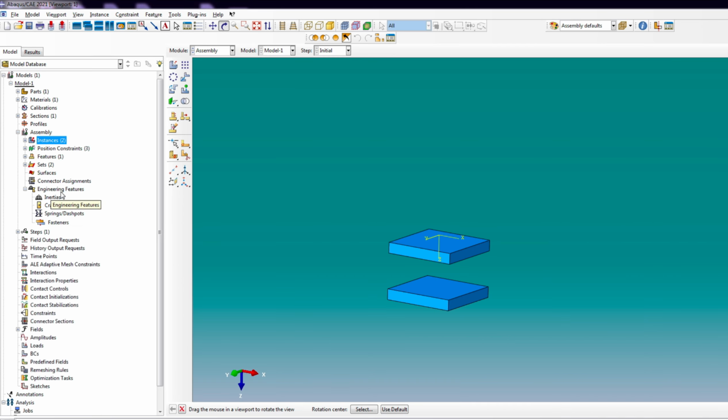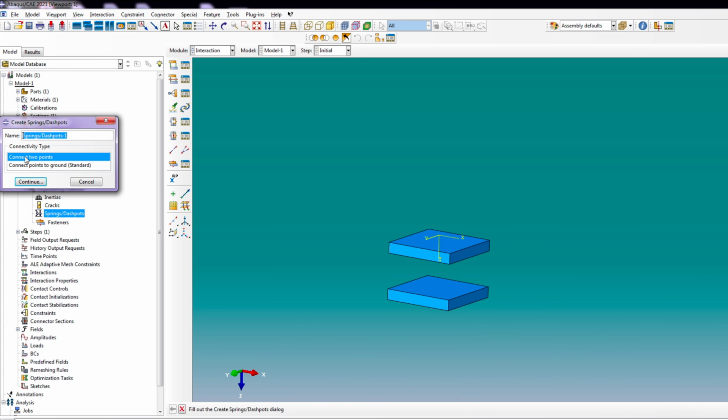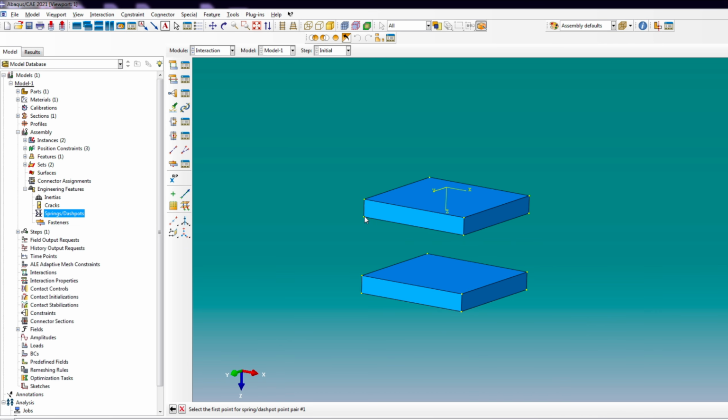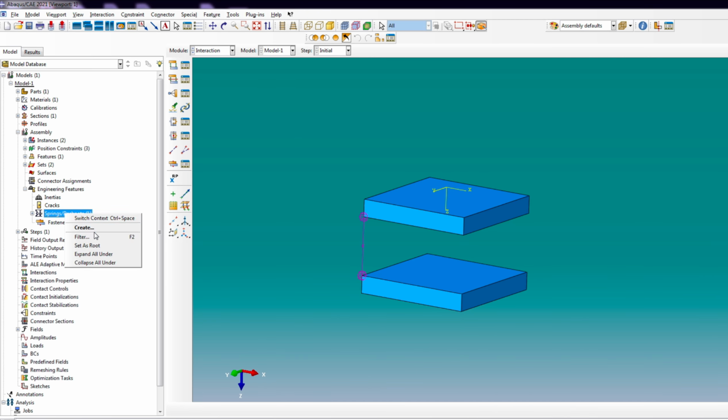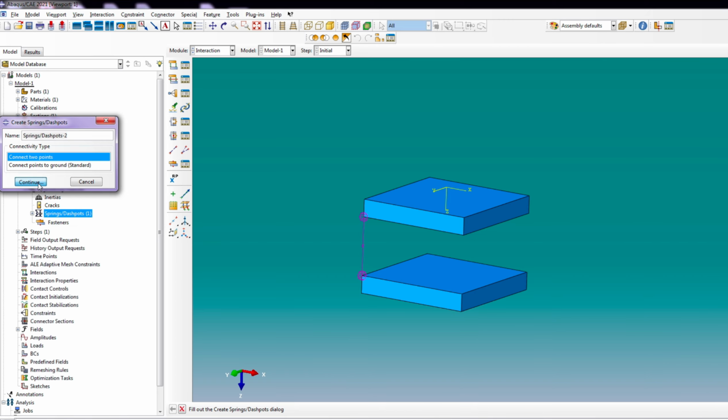So now, here in the tree, under the engineering features, we right click on the springs and we select connect to points. Select these points and you have to assign a stiffness for the spring. I'm going to use 4 springs of 25 Newton each, totally 100.